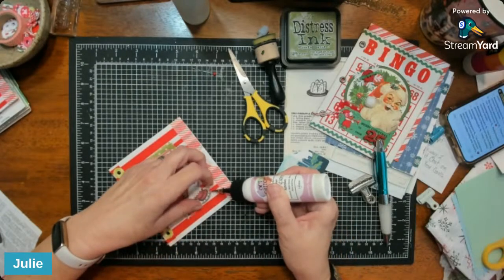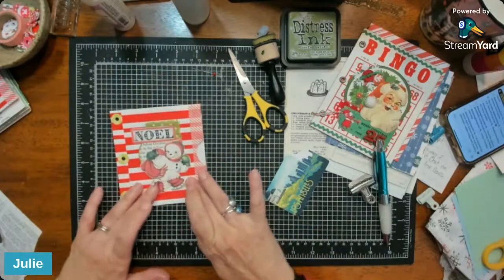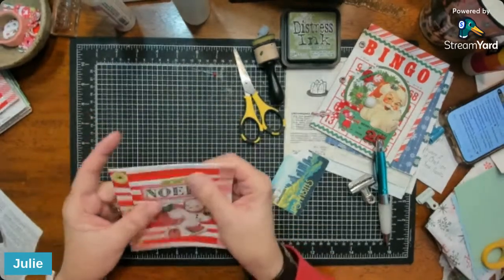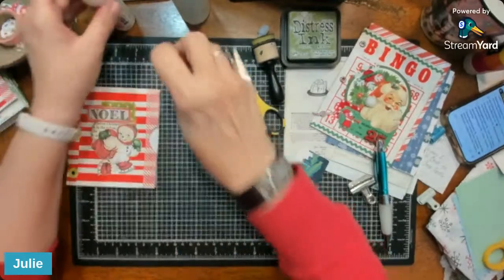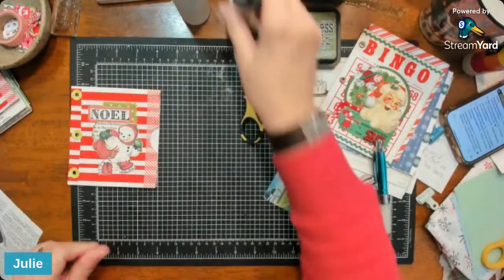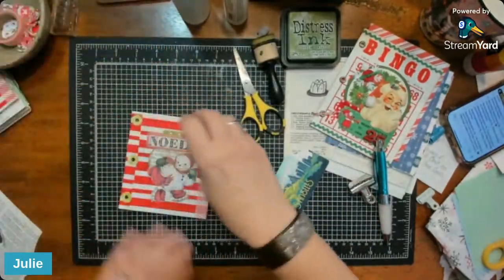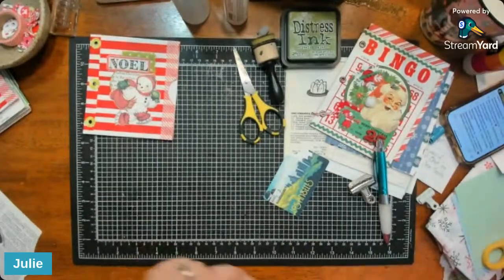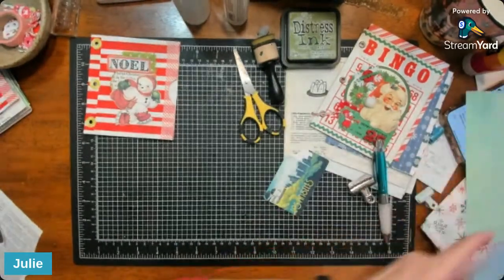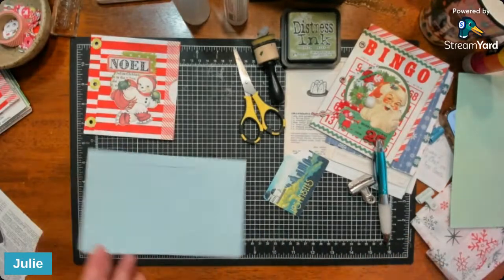There we go. Little corners there. Okay, we are good. Okay, let's see. I'm going to add a little bit of stickles to him, but I think what we'll do is set him aside, and then let's work on the index card on the inside. Do I want to use blue or green?